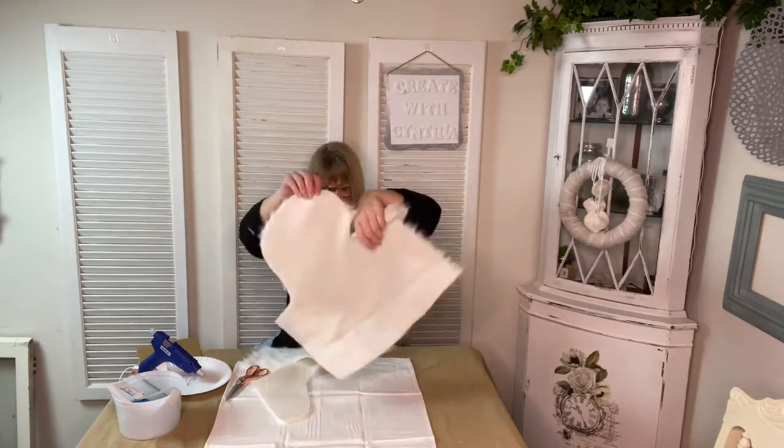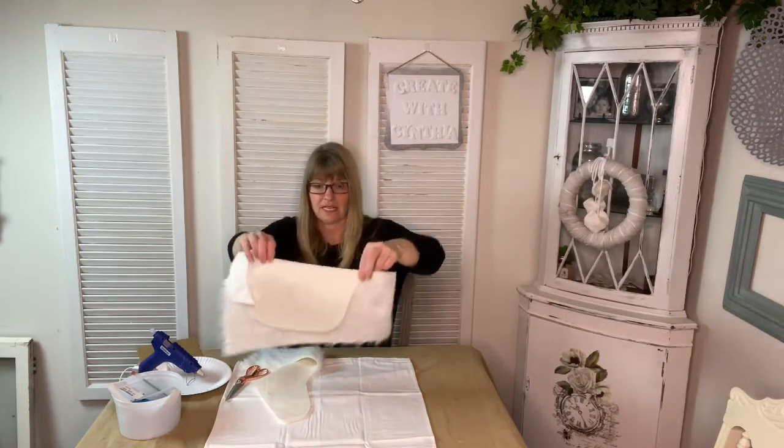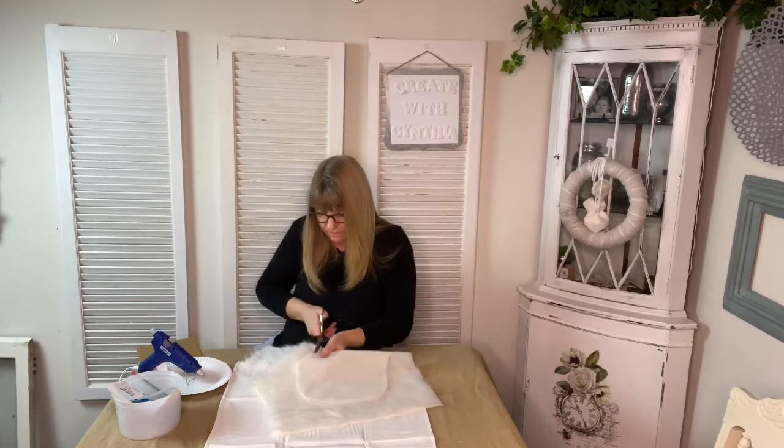Okay, so I've cut one side of my heart. Now I'm just going to turn it, fold it in half, because I want it to be exactly the same on the other side. And I'm going to use that as my pattern to cut the other side.